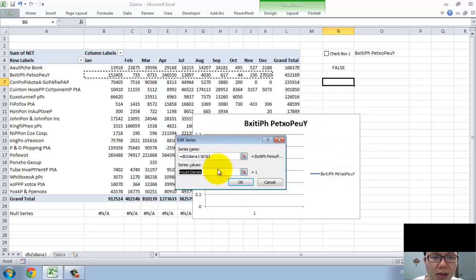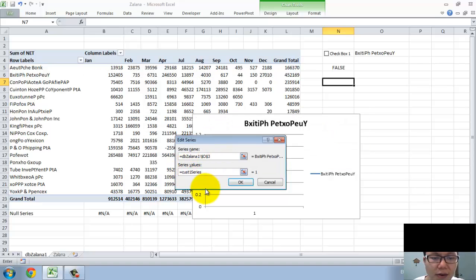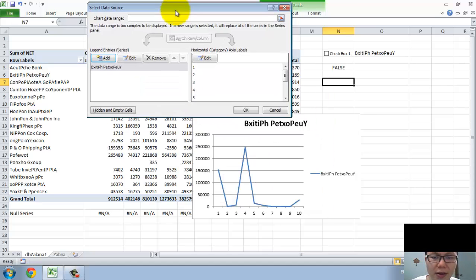Oops, let's see. We can't just say, right? If you want to have a dynamic range, right? Don't forget to also include the sheet name. Okay, let's see. Now you can see, right?